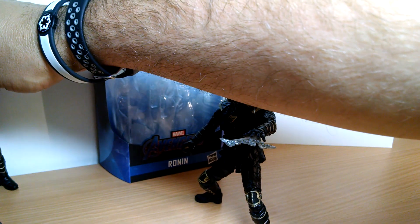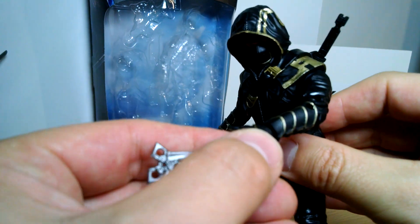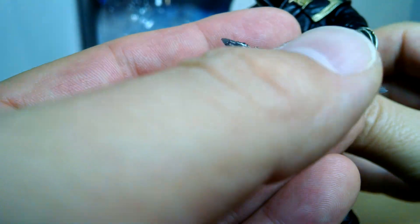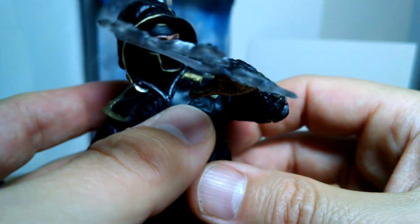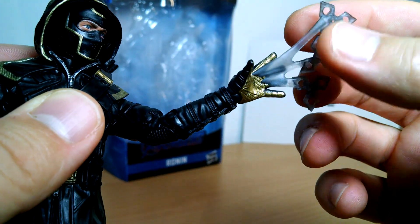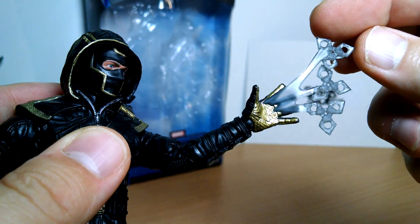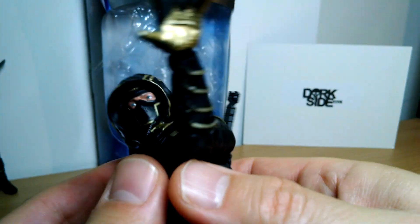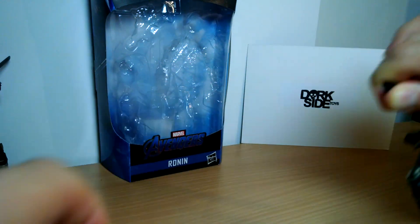Even without that Hawkeye head, this is a particularly good figure. You get a nunchucking throwing hand — it's not really essential, and we could have probably skipped it, but it's a nice little touch. I don't recall that specifically in the movie. It's basically reusing the Bullseye kind of hand, whereby he throws little daggers. It doesn't really work for me, but it might work for you — let me know what you think in the comments.